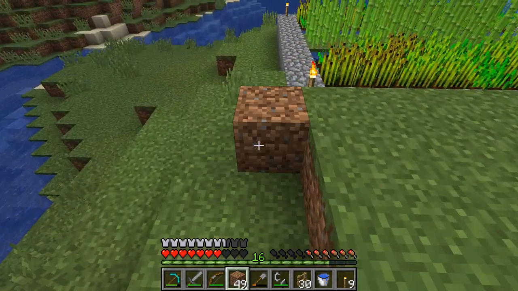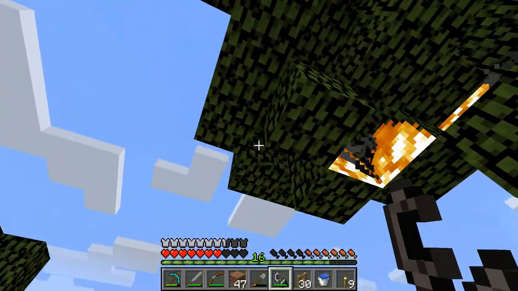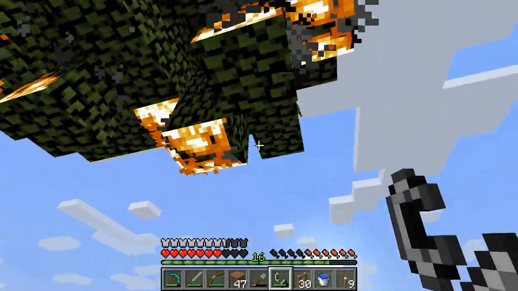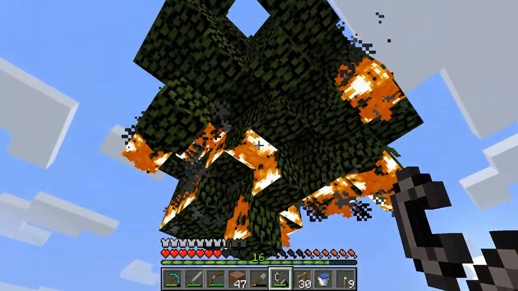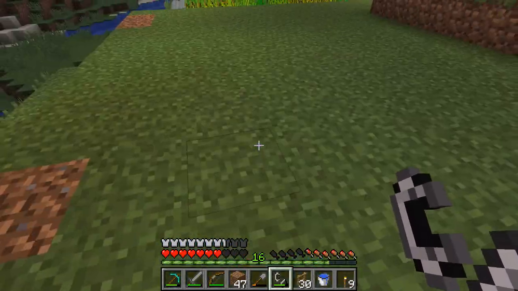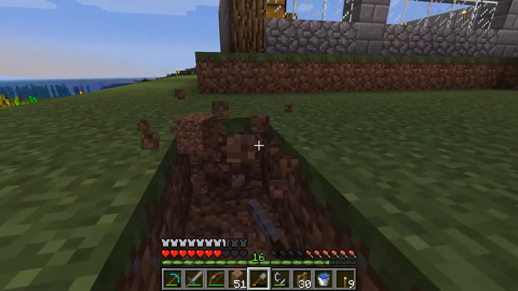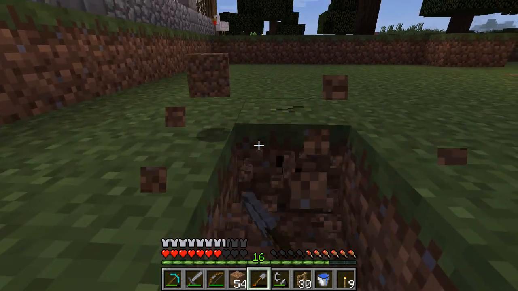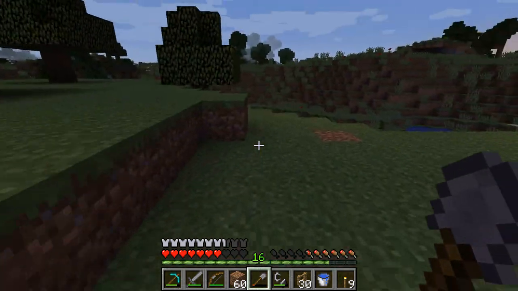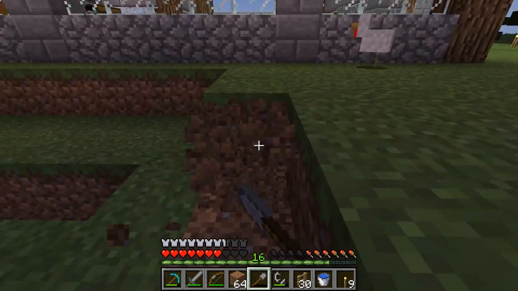Dirt. Go ahead and do this. Okay, that's burning up quick. Exactly what I want. All right. Oh, it's going to nighttime. So what I'm going to do is create a small little pen here. By doing this, this will be our cow pen for right now.